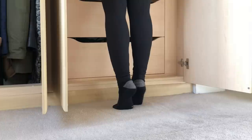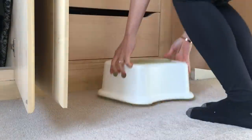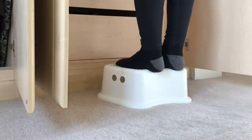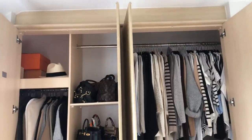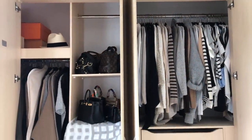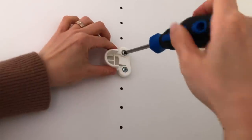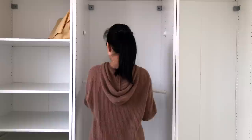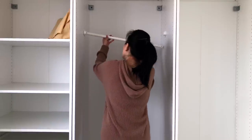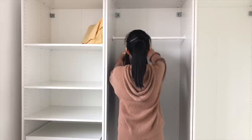Sometimes I do wonder if the designer had misjudged my height, but to be fair I only came to notice the problem myself when I started using the wardrobe. I know you can now install those pull-down rails, but I just kept putting it off for some reason. With the IKEA PAX, however, I have the liberty of adjusting the rail position to my satisfaction, and I'm still able to optimize the storage space around it.